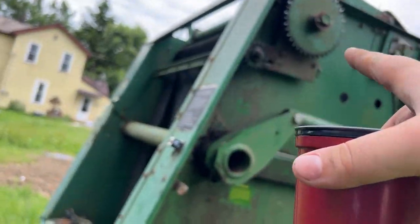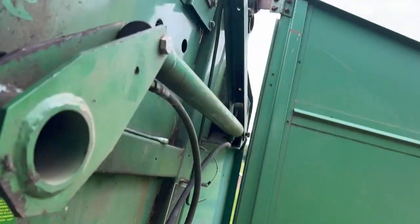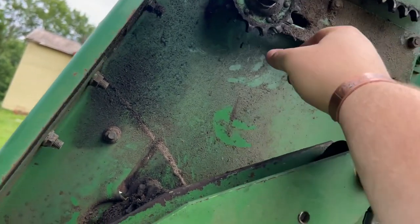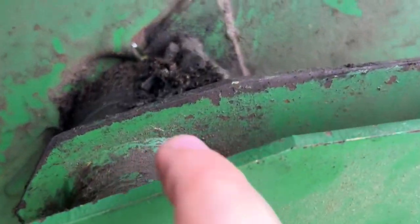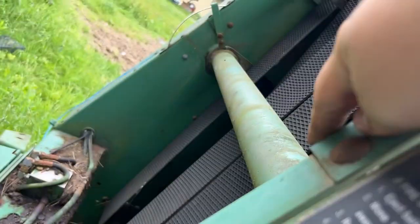So this roll is the main roller that goes across here. That helps it roll. So it was coming down, but the way they had it before, with broken teeth and all that stuff on there, it came down this way, and you can see right here that it was rubbing into the main one of the rollers, this roller here going across.